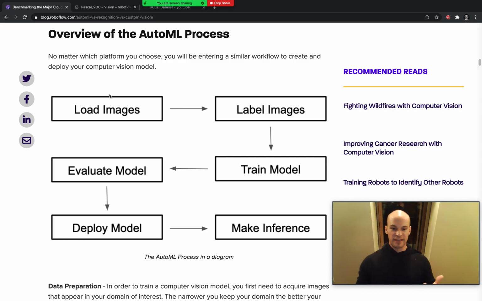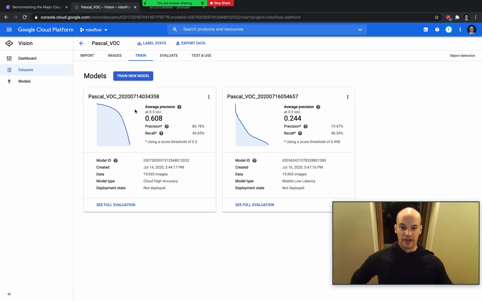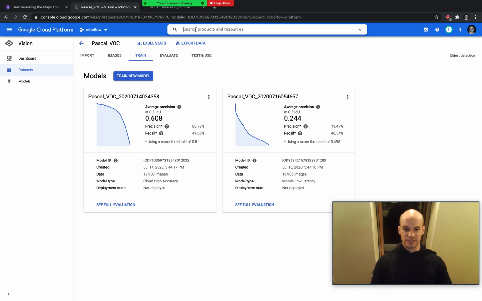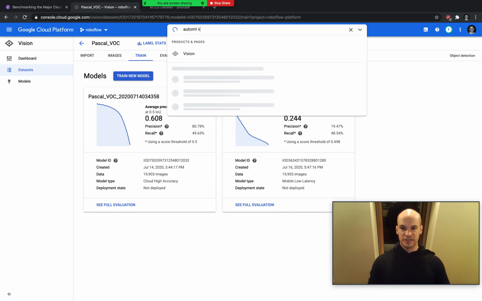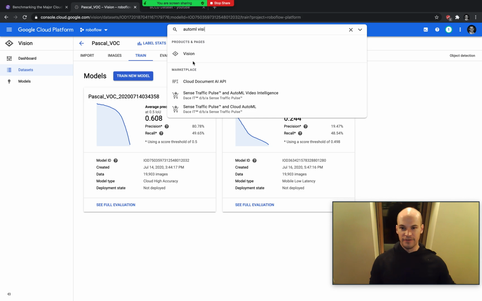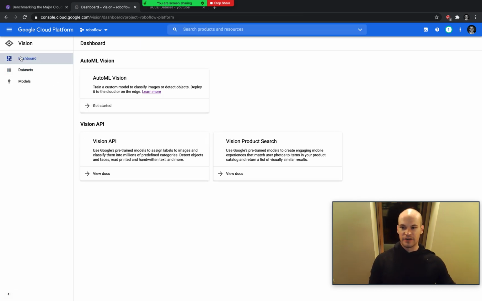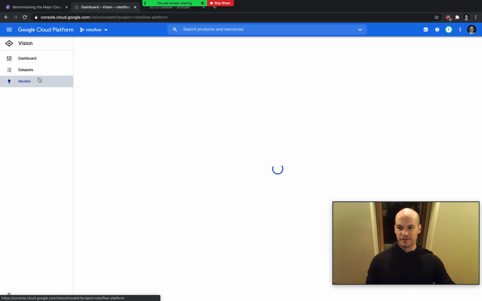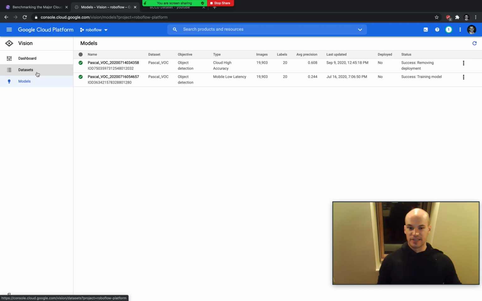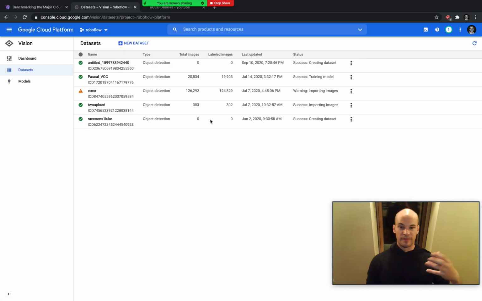Now diving in, we'll first take a look at an AutoML solution on Google Cloud. This is Google AutoML Vision here, and you can get to it by searching AutoML Vision in your Google Cloud account. So we'll go here, and then you have your dashboard. In my case, you'll see that I have already done some work here, so we'll start to take a look at what the app looks like in AutoML Vision.